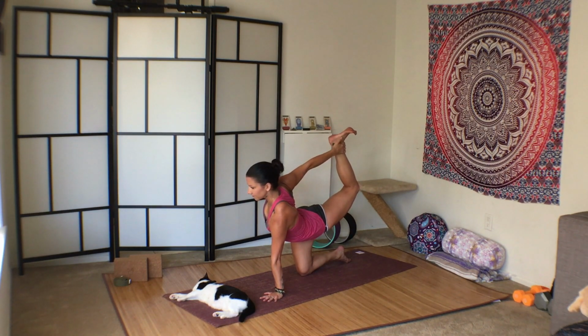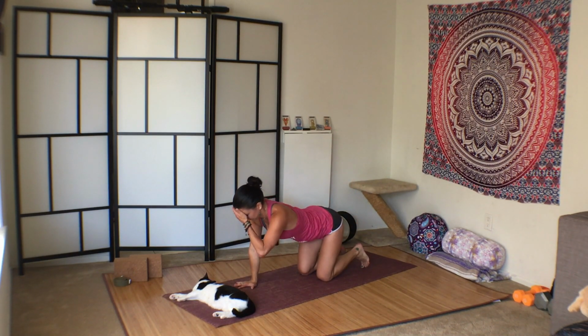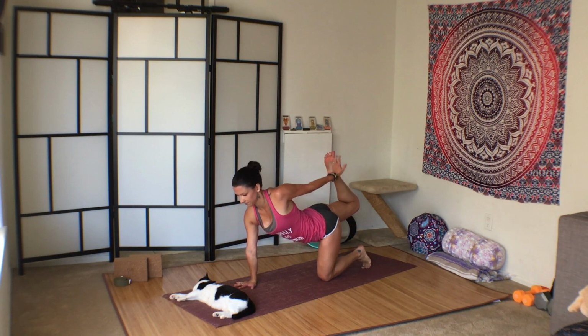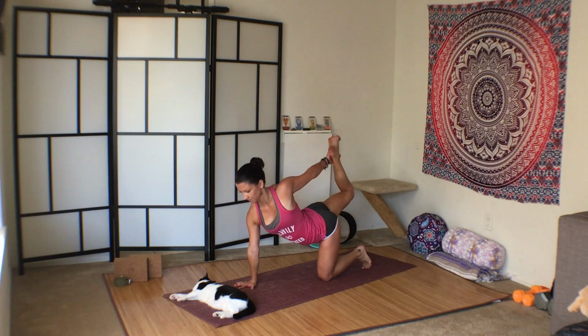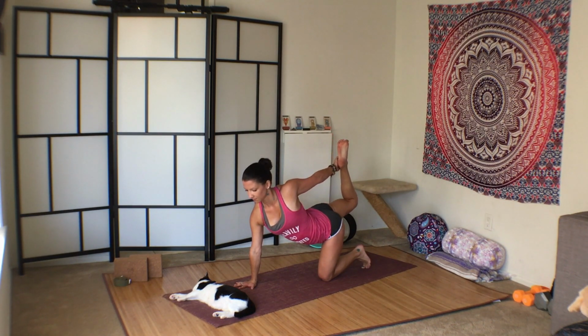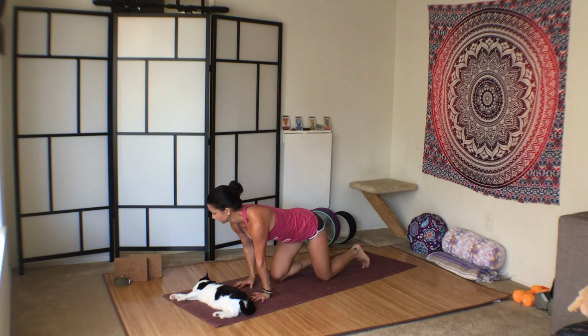And if you can, reach around and grab the left foot with your right hand. Another shoulder opener, balancer pose. You can grab a strap here, pause the video, do it a couple times. Reach your left arm up, right foot up, like you're going to kick the ceiling, and reach back and around and grab the foot. Again, if you want to pause the video, grab a strap and give this a couple shots, feel free to do so.